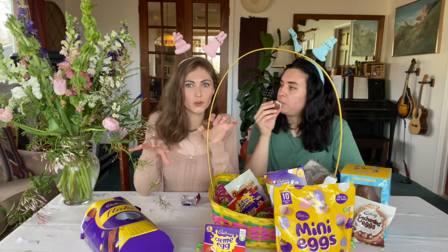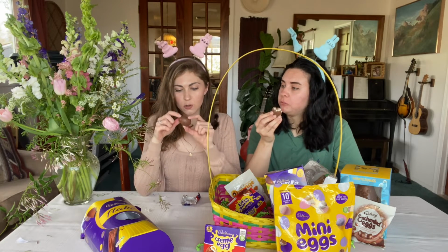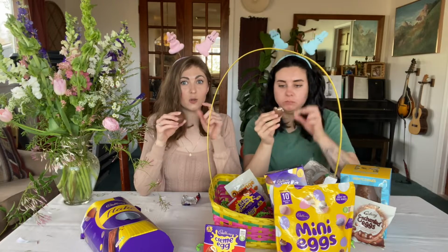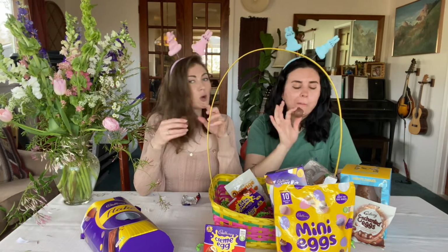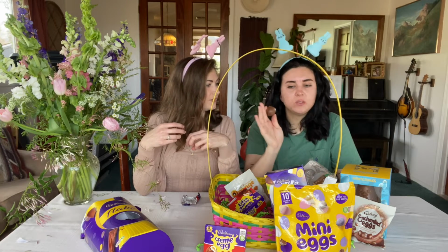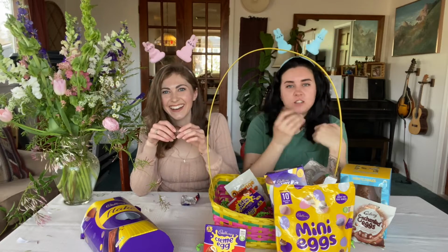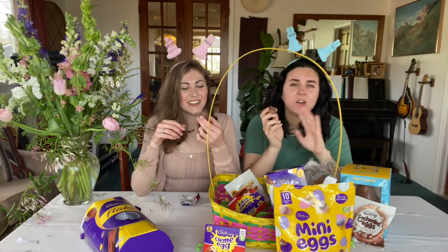So apparently there's a whole strategy because my housemates have different strategies. Some of them like to bite closer to the top of the egg and then you lick out the center. But you don't want to bite too far down because then you eat too much of the center already. See, those are the people who take apart the Oreos, eat the filling, and then eat the cookie part. I'm not about that life. I don't have time for that.